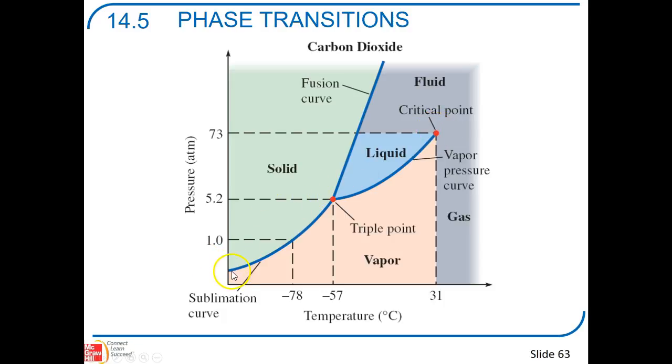You'll notice that for most substances, you'll see this curve. So you'll come up to the triple point, and then it's basically just a straight line for the fusion curve. This vapor pressure curve does curve a little bit, but not as much as our sublimation curve. And then we do have our critical point out here, where things just become this weird plasma state, I think, is kind of what you can think of it as.